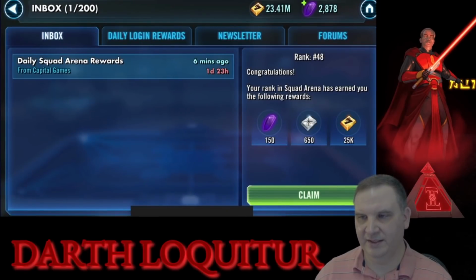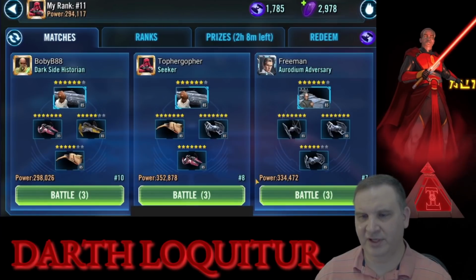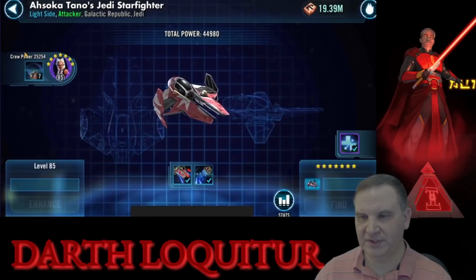So that's it. And we got a rank 48 placement for the day with 150 crystals and some decent loot there. So I think that's the first time I've placed in the top 50 in a long time, maybe ever, since I started the account. But the team's coming along.